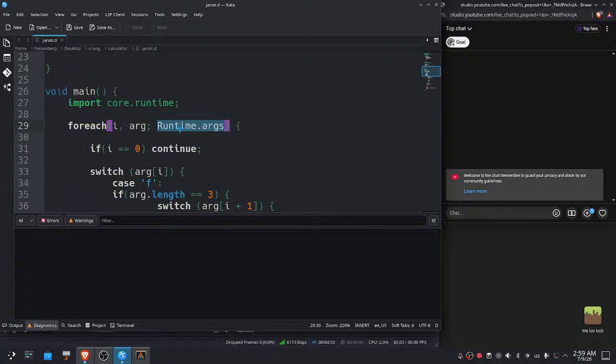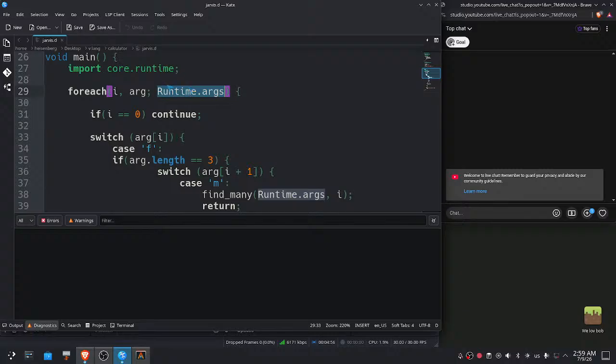Import core.runtime allows us to use runtime.args to find args, right? So what is runtime.args? The first thing in runtime.args is always the first command in the CLI. Whenever you put that in, it gives you that first command.